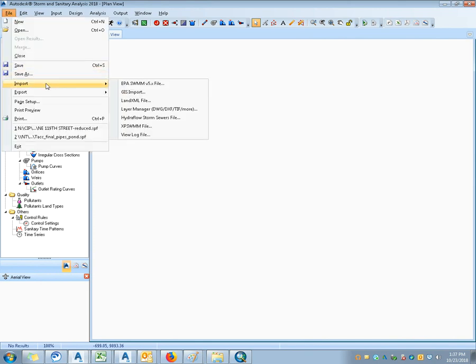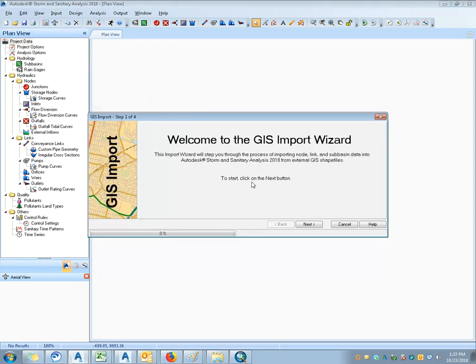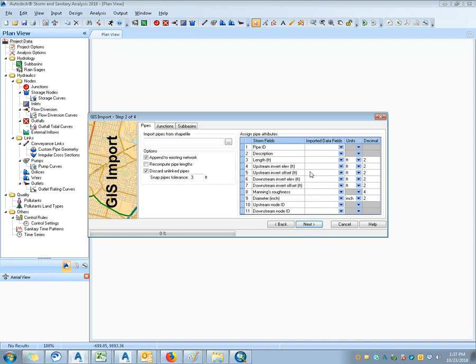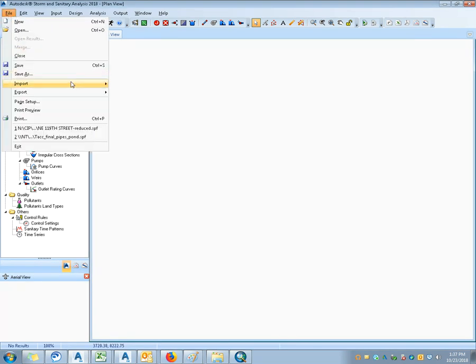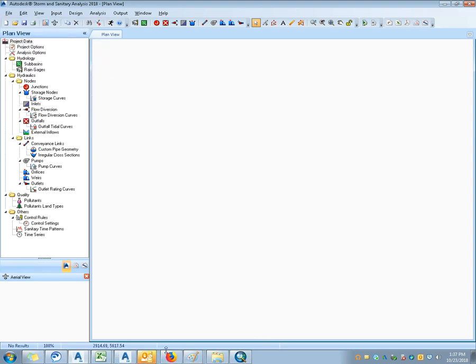Under the import tab, the 2 that we're really going to look at right now are GIS import and LandXML import. Now, for those of you who do any GIS work, which is pretty much everyone, you're going to be familiar with this. It's basically importing a shapefile, and it pulls data from that shapefile. The other option, which I think is probably the cleanest way to do it, is the LandXML, which is typically how people import or export things out of CAD. So when someone talks about importing or exporting out of CAD, that's what they're typically talking about.